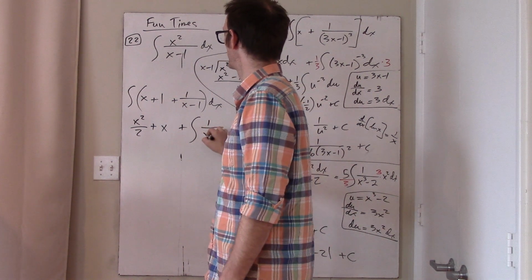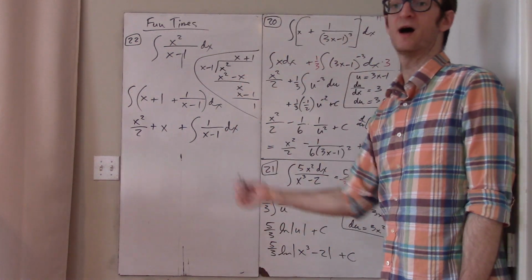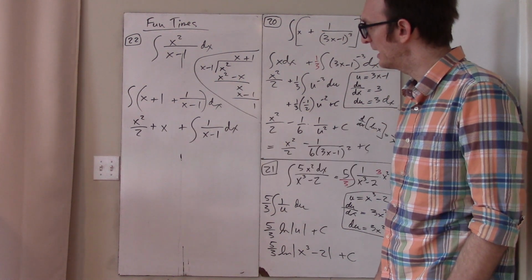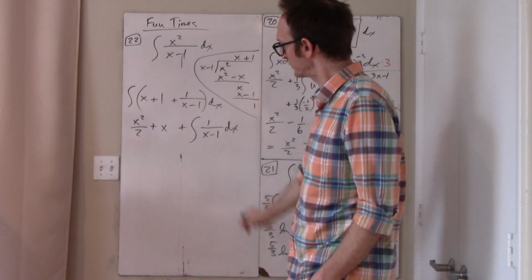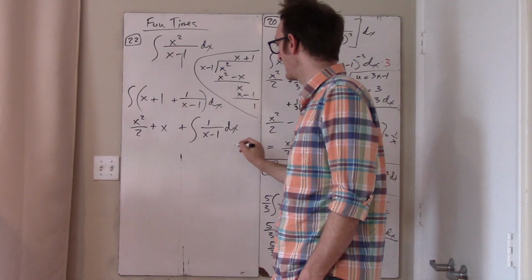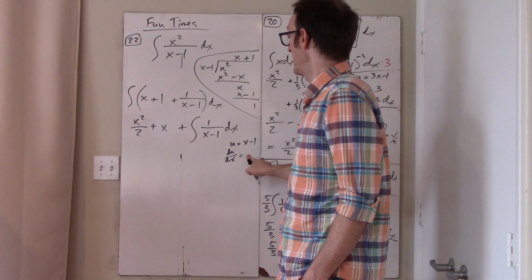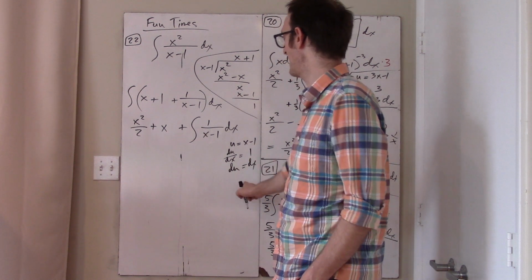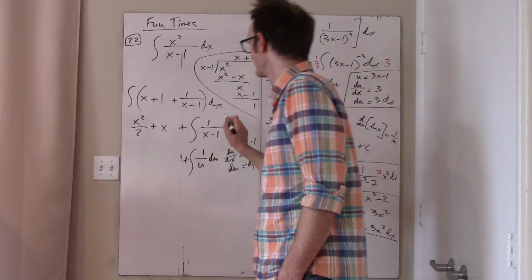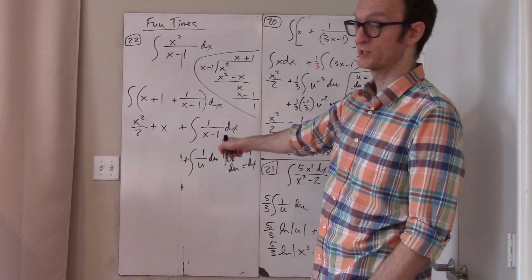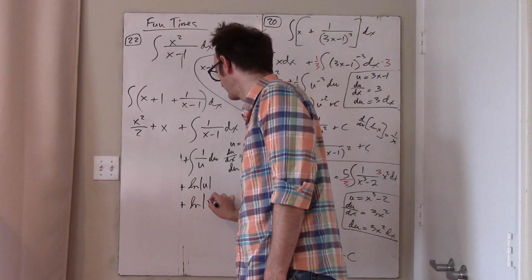And now we have this problem. Okay, almost everyone would just finish this problem off in one step by doing it in your head. And I guess eventually you should too. But for this moment, note that there's no specific rule per se for the antiderivative of 1 over x minus 1. And so we should let u be x minus 1, but then du dx is just 1, and so du is just dx, and so this can be rewritten as 1 over u du. And the antiderivative of 1 over u du, as we just mentioned, is ln absolute value of u, and so really this becomes ln absolute value x minus 1.